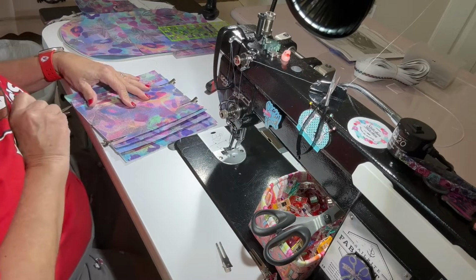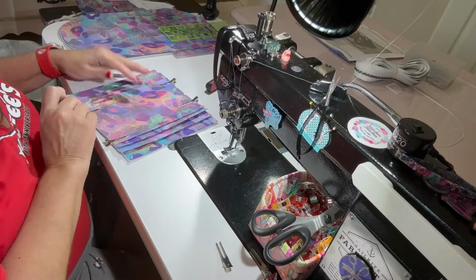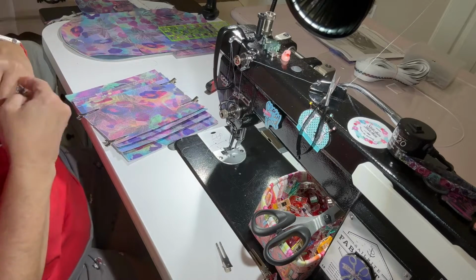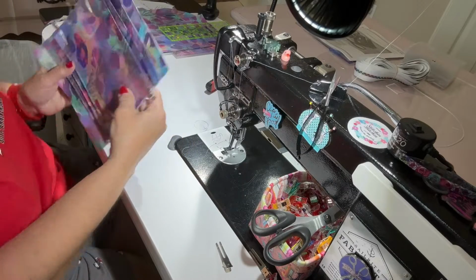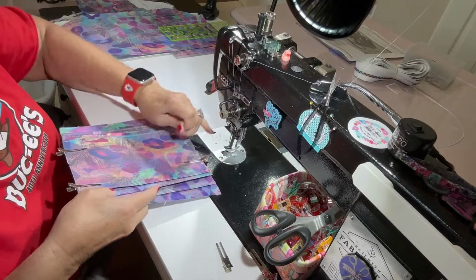And I'd say for the most part, you get very accurate card slots. So you can see what I've got so far. I mean, it's almost perfect.